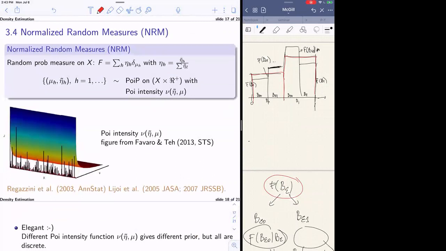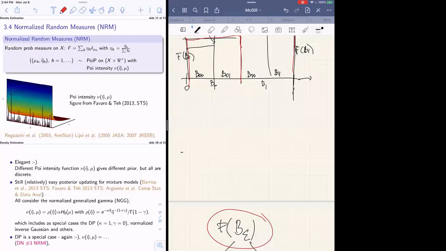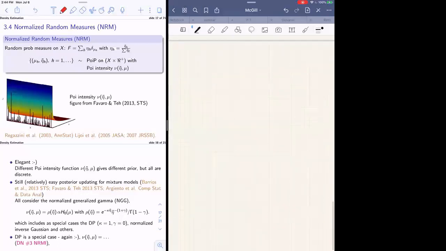And I still want to briefly talk through the last construction. So we had the Dirichlet process model, Dirichlet process mixtures. We had the Pólya tree prior. Didn't tell you much about it, just to move on. And here's one more, which is becoming increasingly more popular. One of the reasons is because computation is not that much more difficult than in a Dirichlet process mixture. At the same time, though, it's much more general. And maybe the easiest thing to do is, before I talk you through the formal definition, I'll show you the same construction on my little whiteboard.